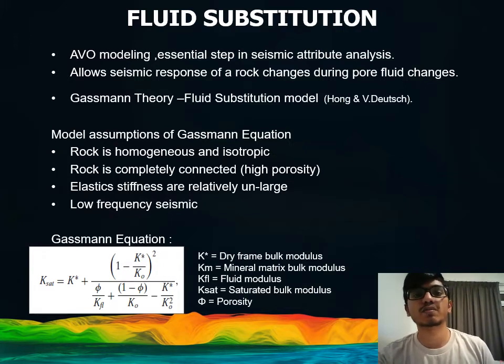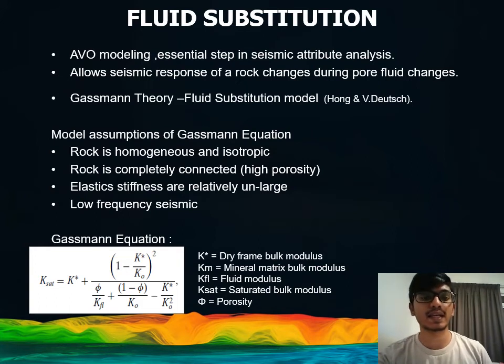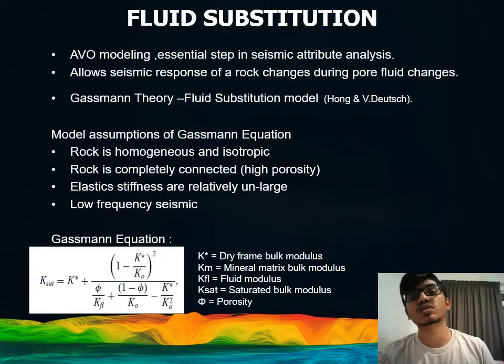Fluid substitution plays an important role in AVO modeling. It is an essential step in seismic attribute analysis. Besides AVO modeling, fluid substitution also plays a role in reservoir fluid characterization, log correction, and also reservoir monitoring. What fluid substitution basically does is help us understand and model the seismic response of a rock during pore fluid changes.